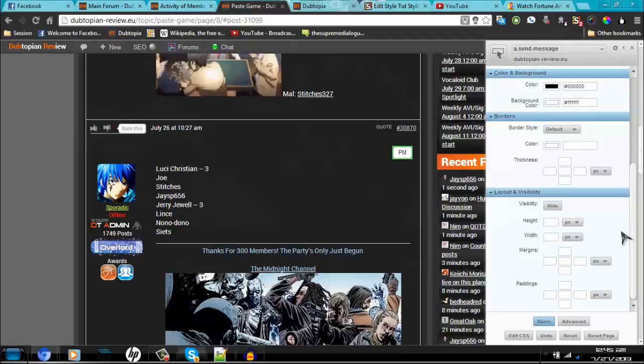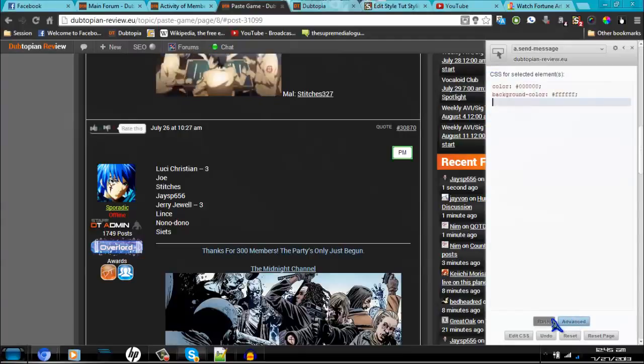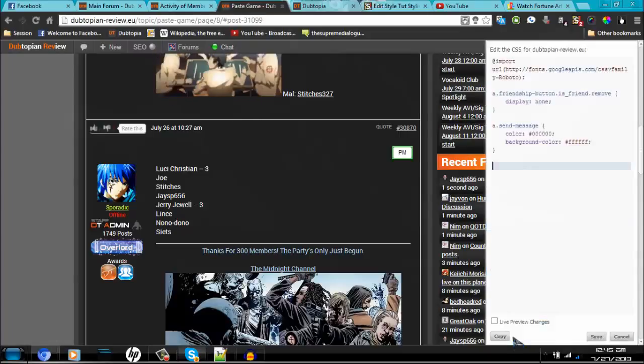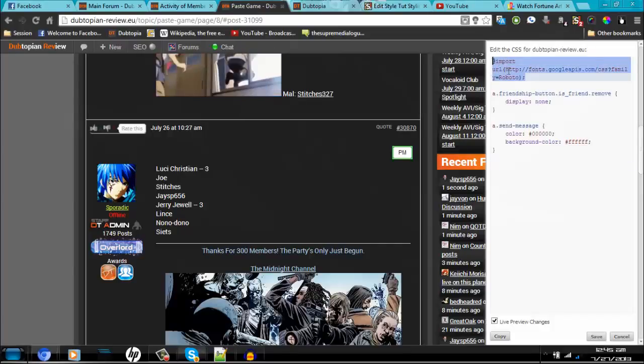So what you can do is come to more advanced stuff and type in stuff for the selected element. For whatever this is, you can just type in the code and it'll work. Or what I like to do is, if there's something I want to do that Stylebot can't do normally using the buttons, then I'll go to Edit CSS right here, and you have all the code right here, all of it. So like here's the changing of the font. So right there, that's not really needed.